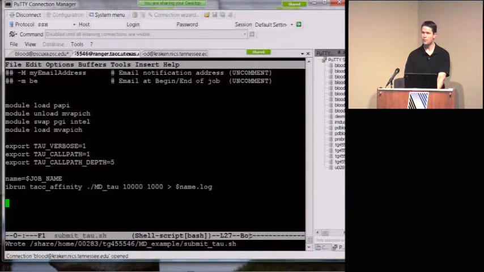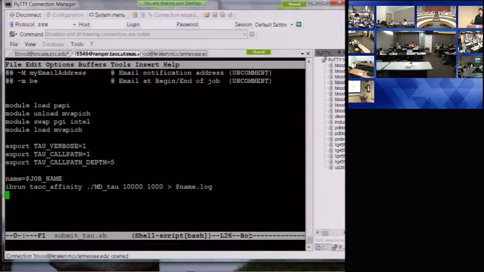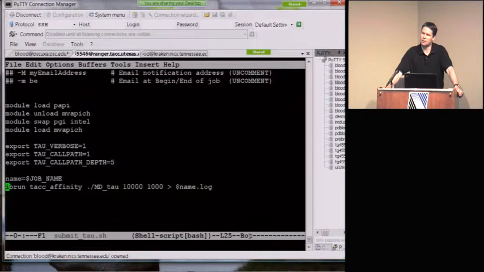What does tacc_affinity do next to ibrun? So that is a script that the Ranger folks have developed. So that's a standard system script on Ranger, and I think in general when you run an MPI code on Ranger, it's recommended that you use tacc_affinity.